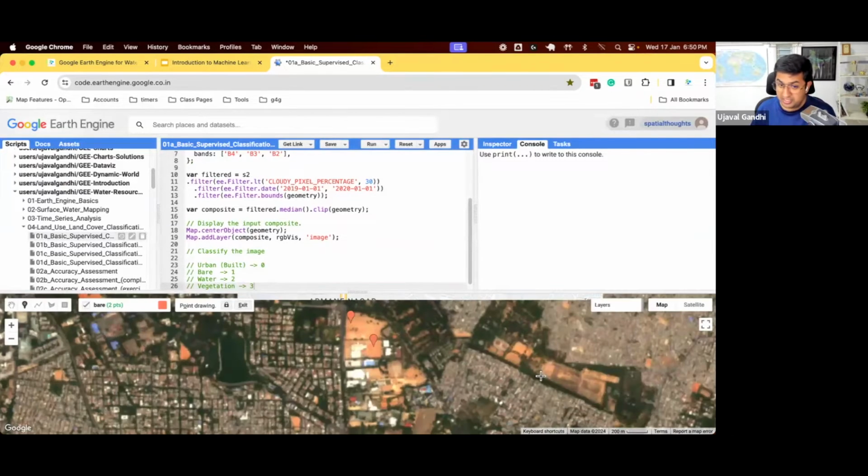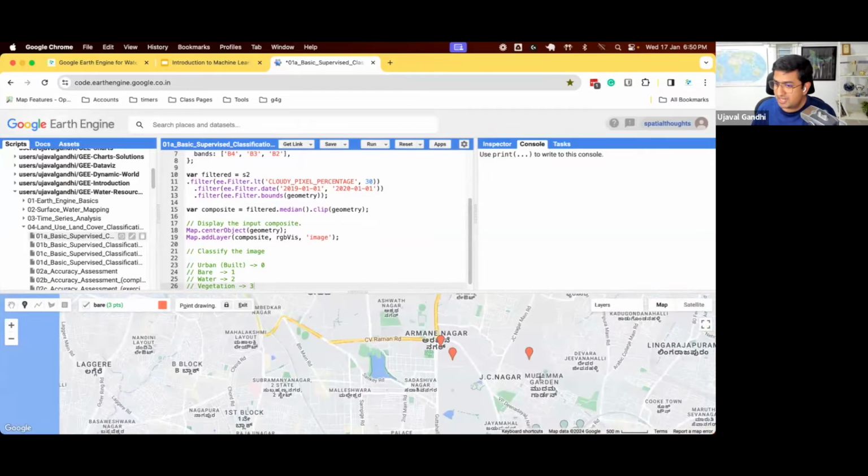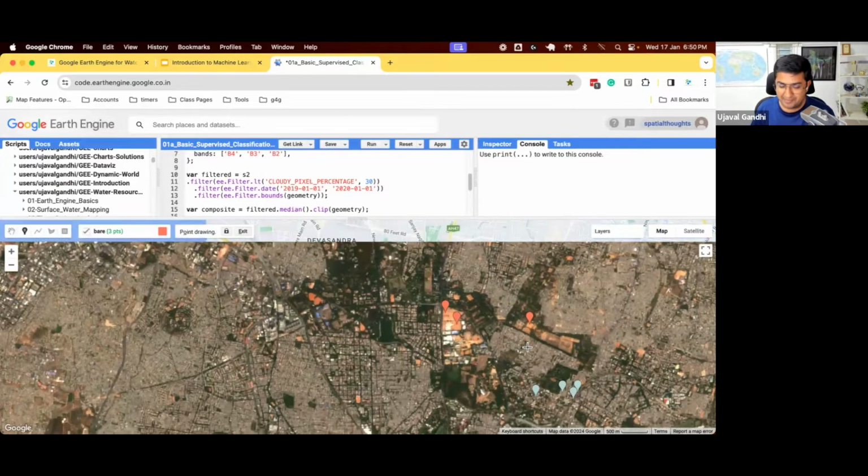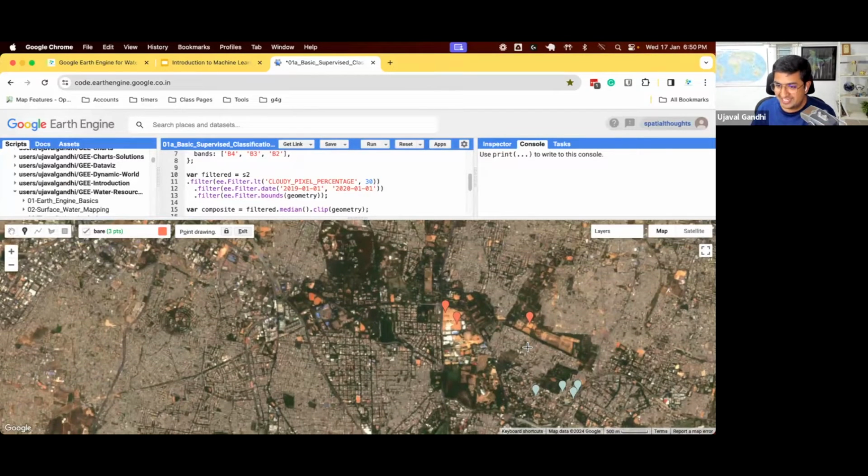If your city or the region that you chose to classify does not have any bare regions, you can skip this class altogether. There are many cities, Tokyo being one example, where it's hard to find a single barren pixel within the city limits. So if you live in an area like this, you can skip that class and do the next one. Same thing, we do the same thing for water.